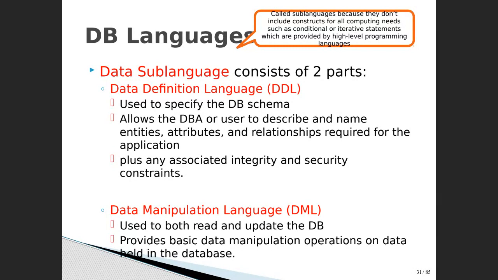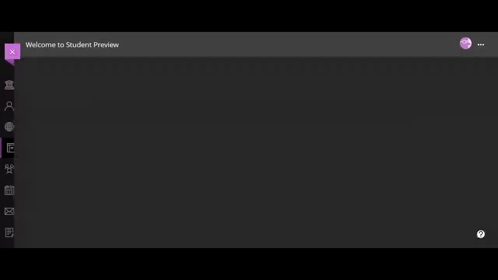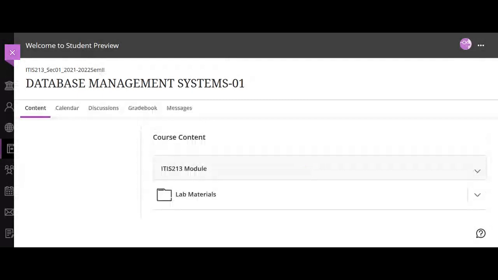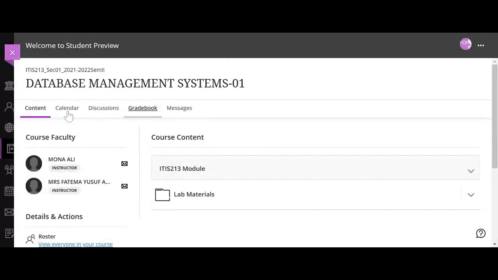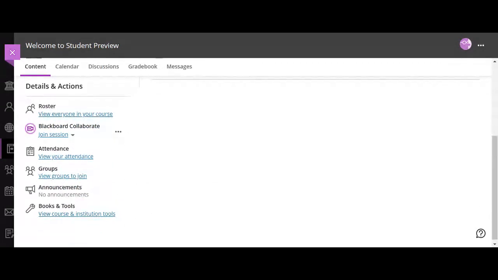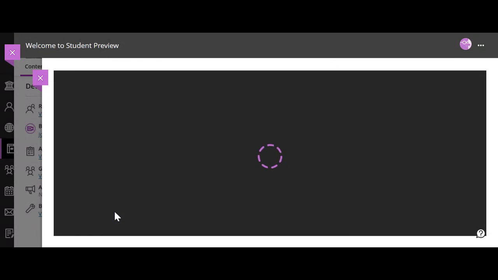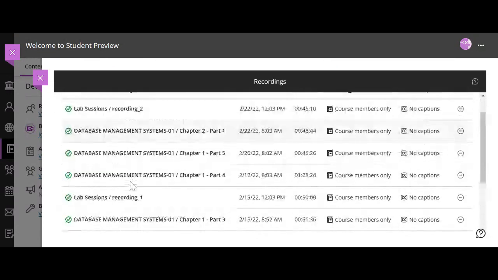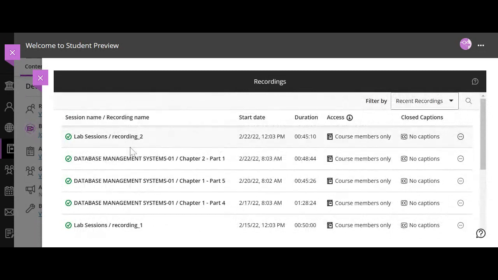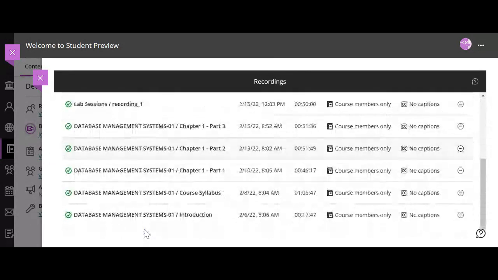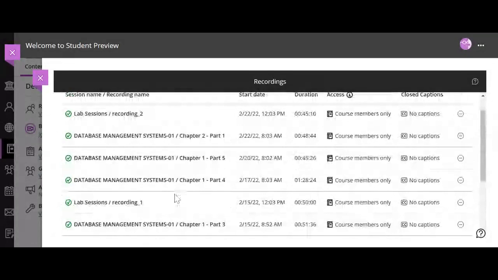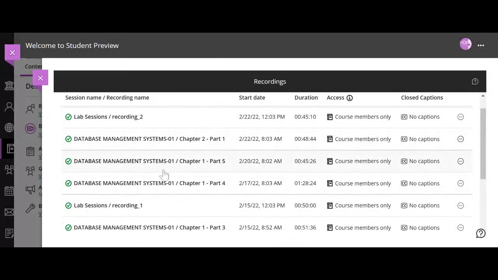I go to tools and Blackboard video. See, I will show you quickly. You see the screen? When you go here, you go to Blackboard Collaborate. You can go to the settings, view all recordings, and all recordings for the lab sessions, in addition to the lectures, will be listed here. For example, today's lecture, I didn't stop it yet, so it will be uploaded here. I have renamed all these, so you can go to whichever chapter you prefer.